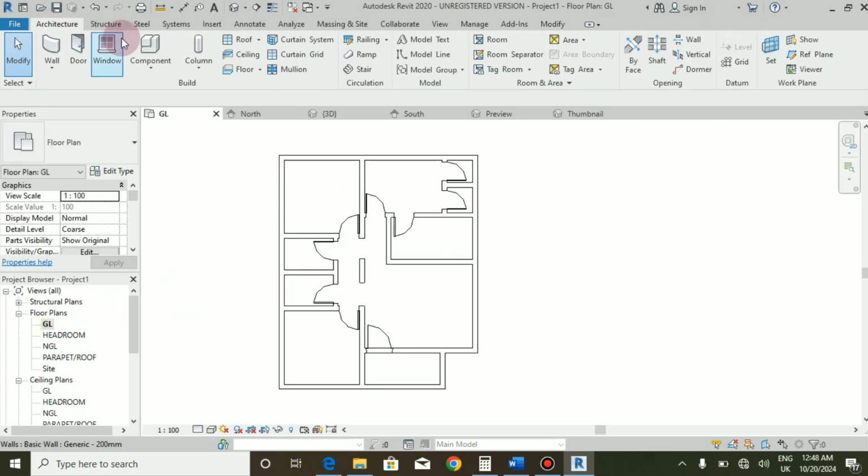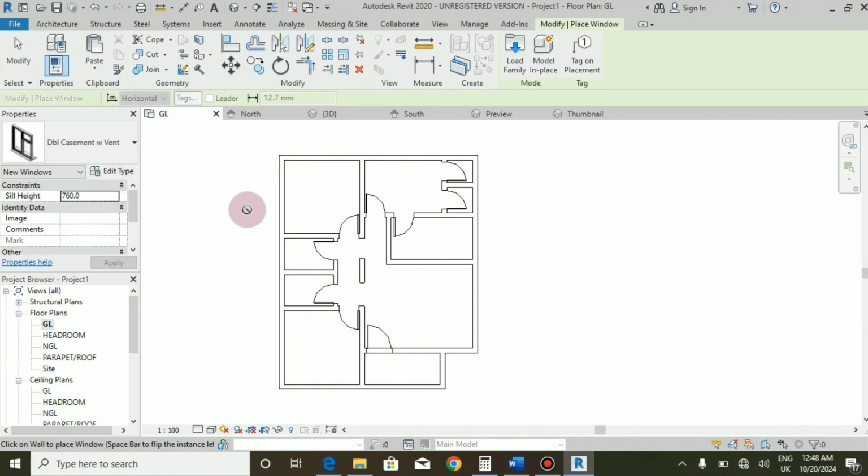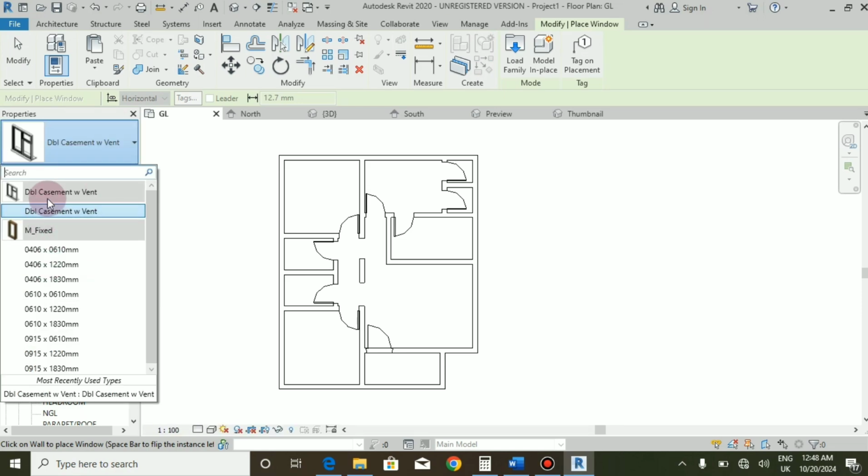So from the window, I have double casement W vent. I know you don't have this. You won't have this. When you press your own, this is what they will give you. So this is another one I got from some website. You can also choose to go and download Revit family, and then you can go to Revit City or Revit Beam. You're going to see a lot of them, or you can just comment in the comment section, and then I will reply and ensure I meet your need.